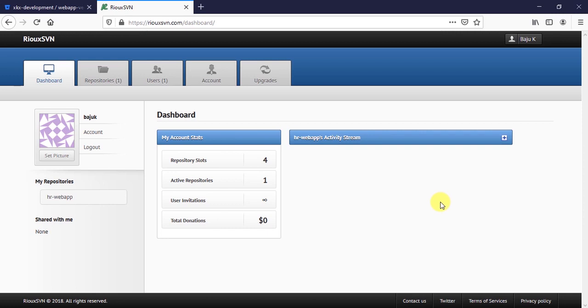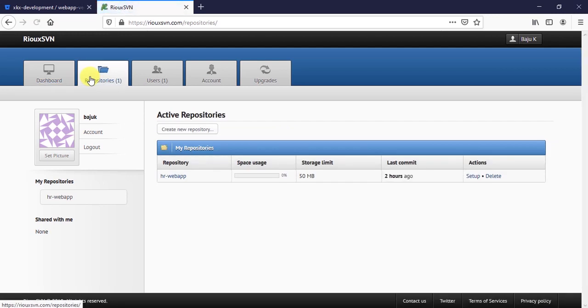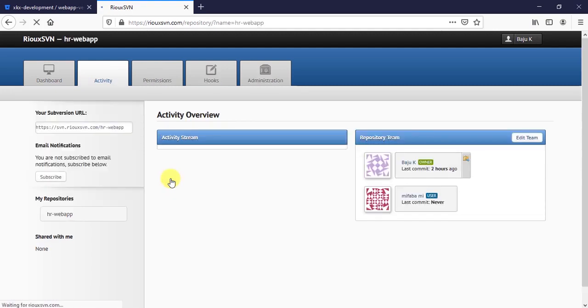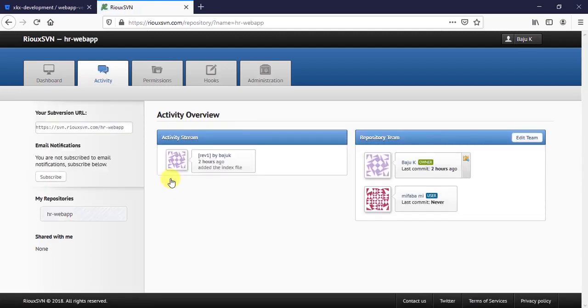Now in my case, I am currently using an online SVN server. This is my dashboard where I have my online repositories. This is very similar to GitHub, GitLab, as well as the other Bitbucket systems. Those are Git management systems. These are SVN management systems. Here, I have something called HR web application. This is my application, and this is where my code is going to be.